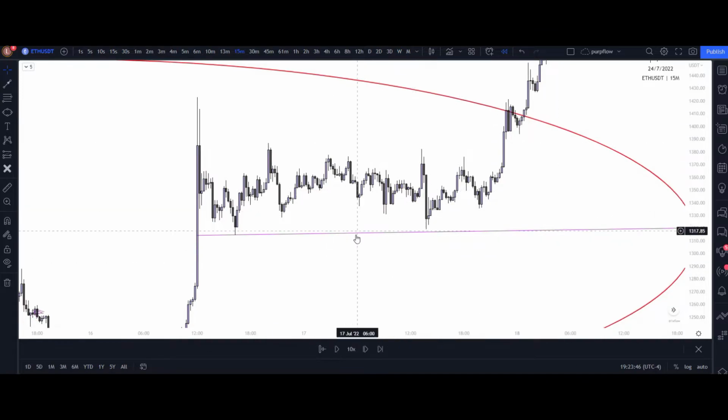But again, where's our liquidation raid? Right here. Where's our break of structure? This low caused this new high. We broke structure to the upside right here. Where's the liquidation raid? To the downside right here. And then we get the final confirmation.